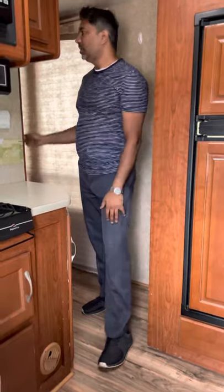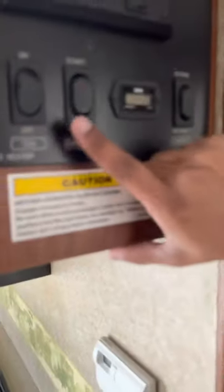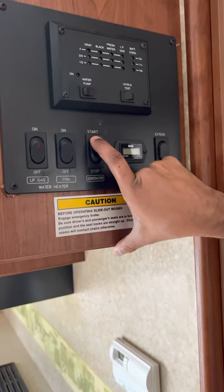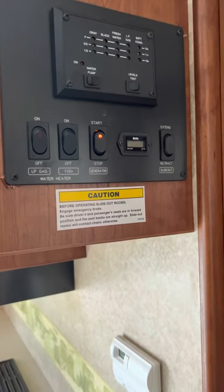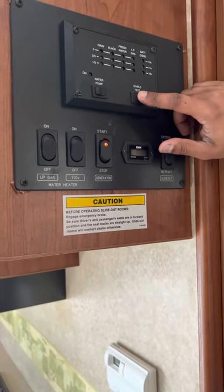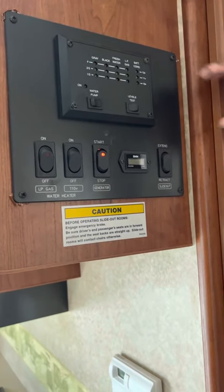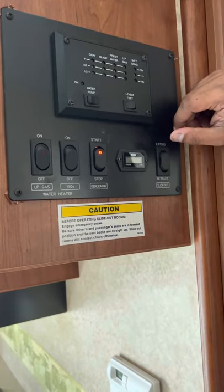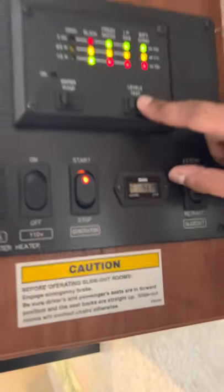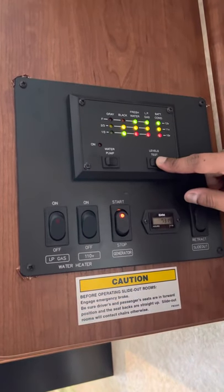Inside, you'll see it's very beautiful. I'm going to show you how to turn the generator on. Come up here first to the main panel switch. You hold down the stop button — this is to prime the generator. Once this light turns on, then you hit the start button, and the generator turns on. Once the generator is on, the AC, the heating, all the lights, everything will work. After the generator turns on, it has a delay on purpose to prevent anything from getting fried electrically, so it takes a few seconds for everything to kick on. You'll know when everything kicks on because all the lights will turn on. Then you can test all the levels. Normally when you get the vehicle, you're going to have all the waste levels at zero, fresh water full, gas full, and the battery levels full.